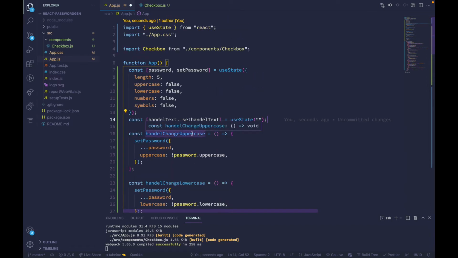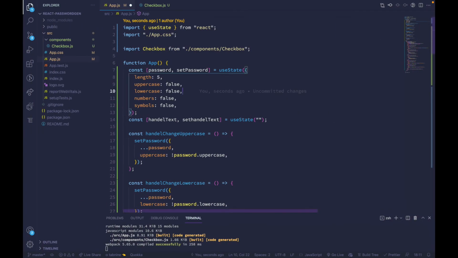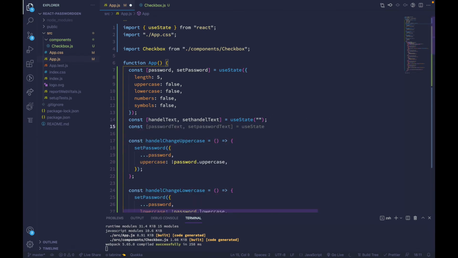So now let's go ahead and add another piece of state. This piece of state would be for the copy event after we copy this particular copy text. So we will be using two variables, copied and setCopied, and initially that would be false.